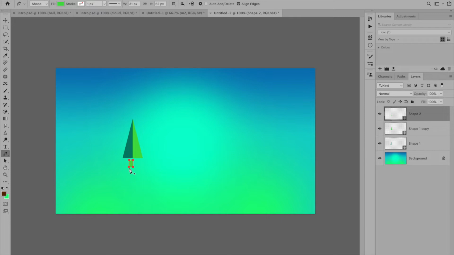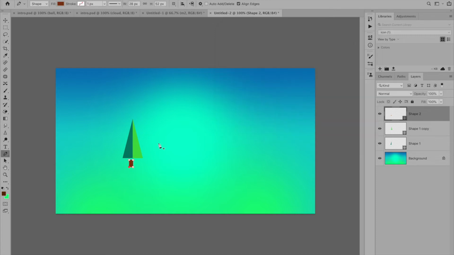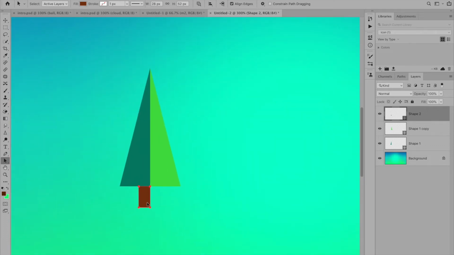Create a new layer and draw a rectangle shape with the pen tool. You can adjust the anchor point: press and hold the Command or Control key, then select the anchor point and you can move it until you are satisfied. Double click on the thumbnail of shape 2, then select the color you want. And then go to the Path Selection tool to move the shape. And zoom in, press Command plus or Control plus, and move your shape until you are satisfied.